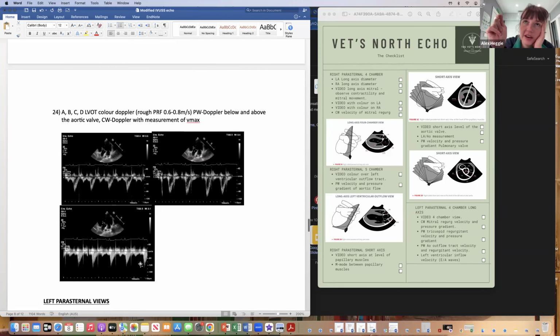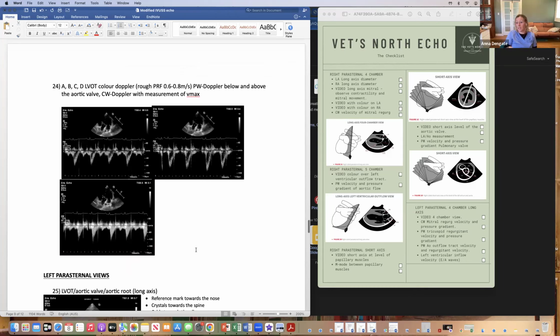So wait, are we rotating clockwise or anti-clockwise? Because this is when the dog's head's the other way, right? So you'd be going anti-clockwise. I think it's anti-clockwise, but I can't actually picture it. I think it's still anti. Yeah, still anti. I feel like I say turn anti-clockwise more often than clockwise, so I'm going to go with that. But if it doesn't work one way, just go the other.